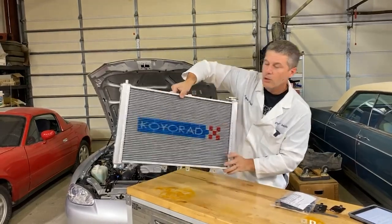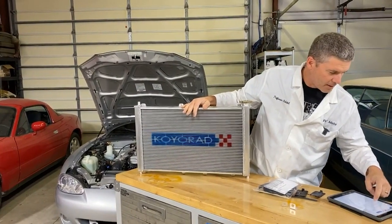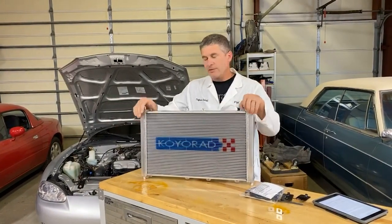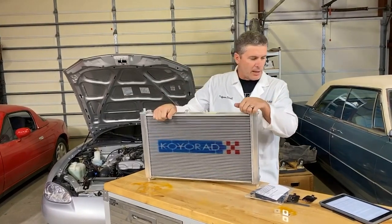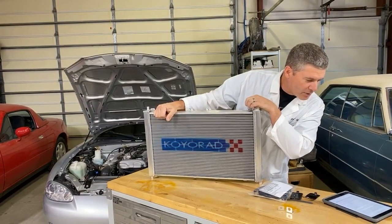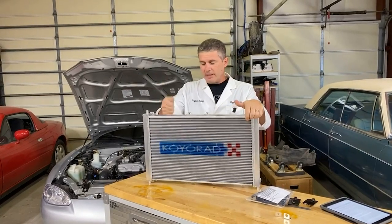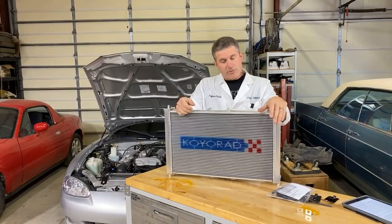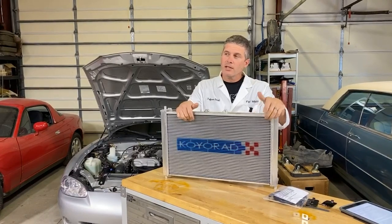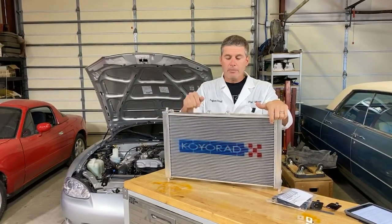We've partnered with Koyo for manufacturing. Don't confuse this with the generic Koyo radiator you can buy everywhere. Koyo has been making radiators for over half a century — they make very good quality radiators. We don't agree with some of their design choices on their generic radiator, but they make a beautifully TIG-welded radiator that uses nocolok brazing for maximum durability and anti-corrosion protection. Because we had it made by Koyo, we were able to bring the price down from our previous generations, which were beautifully made but unfortunately expensive. Do not confuse this with a generic Koyo radiator from Summit Racing, eBay, or Amazon — this is a Flyin' Miata-only radiator made by some of the best in the business.